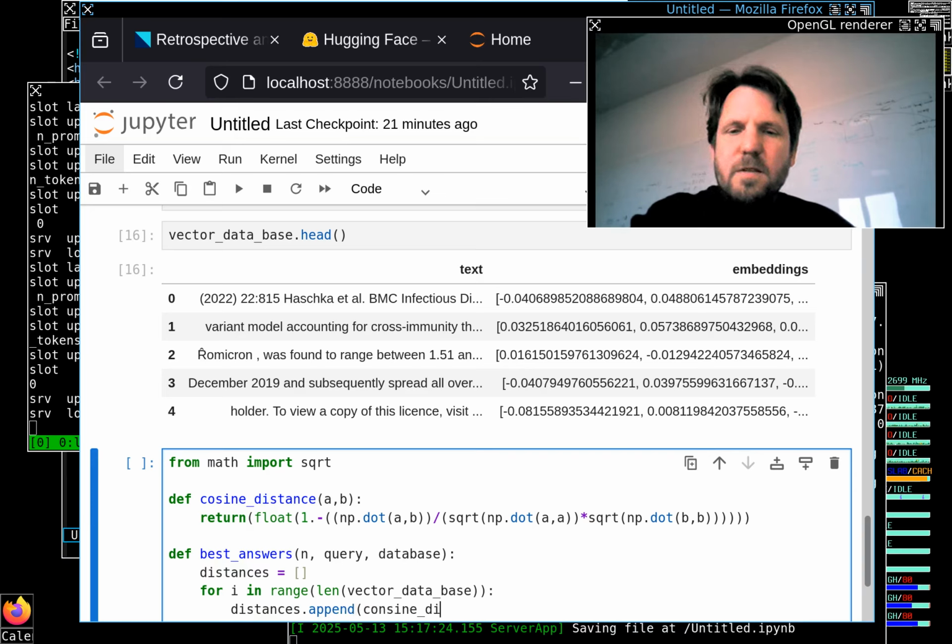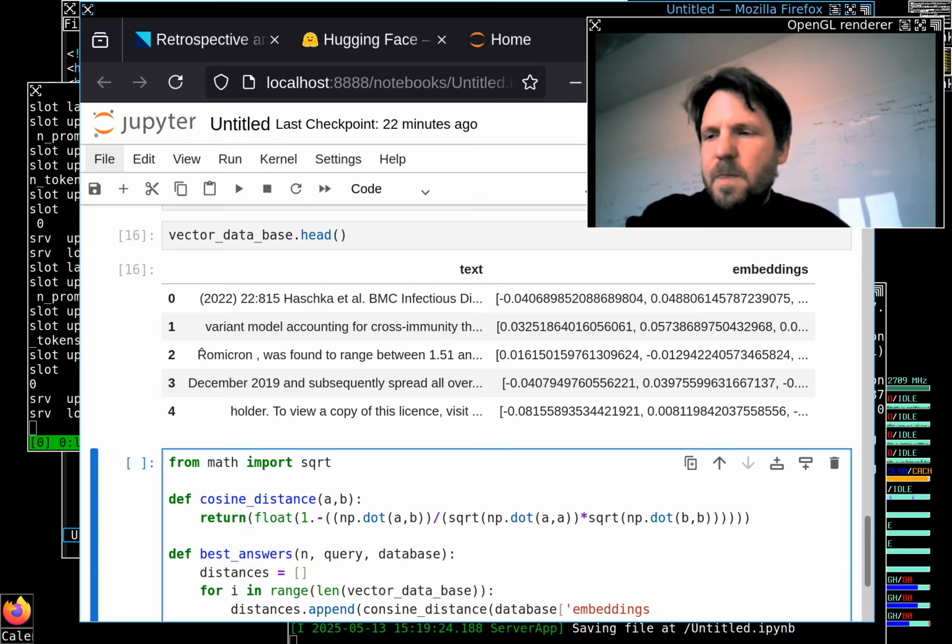The cosine distance between the database, and here this is called embeddings, as we see. So we say embeddings, the i-th embedding, and then I compare this to my query, and this is all the distances that I append.